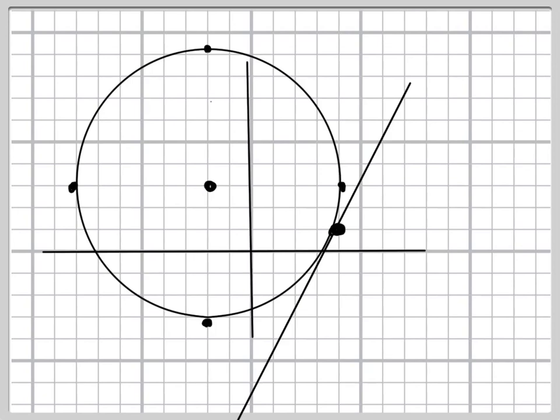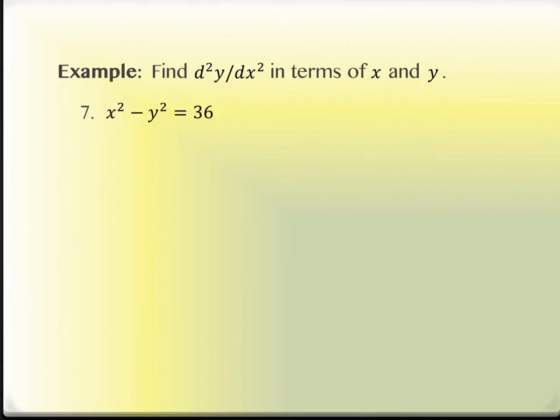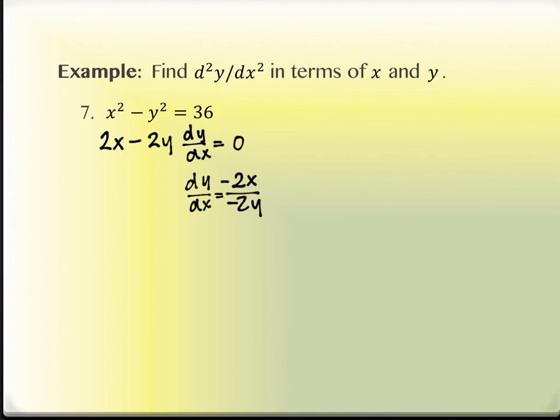Okay, last question. It's actually a really quick one. What's the derivative of x squared? 2x. I realize I haven't actually addressed the issue on the directions. I promised I would. What's the derivative of y squared? 2y and then dy/dx. And the derivative of 36 is 0. If we were doing all the same thing we did before, we can very easily solve this for dy/dx. We would move our 2x to the right as negative 2x, divide by negative 2y, and we would get x over y. Everybody good so far?